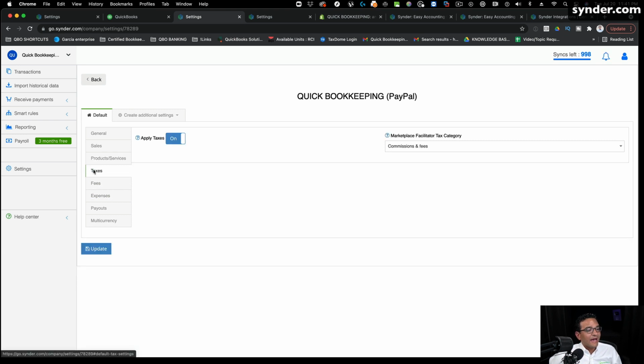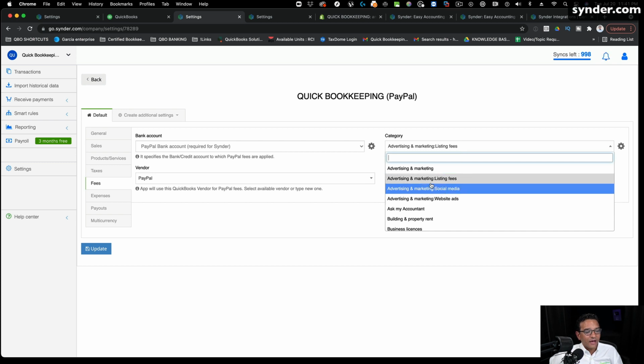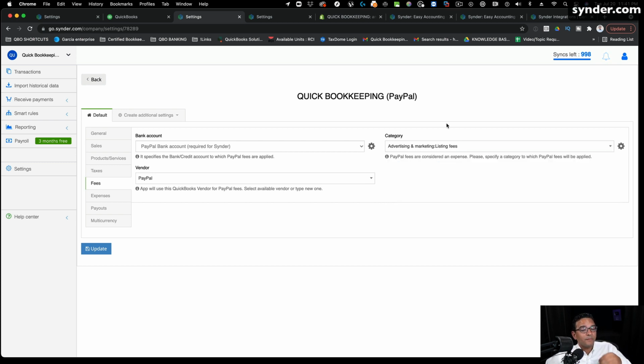Then you have whether or not you want taxes to be added into it, and how the fees are going to be added. You could choose what account you want the fees to be booked into once the fees get downloaded, because Synder will download both the sales transaction and the fee.